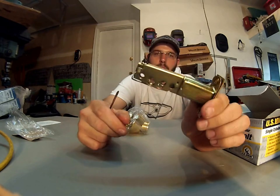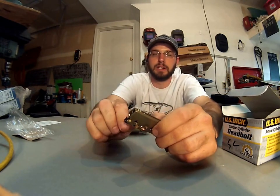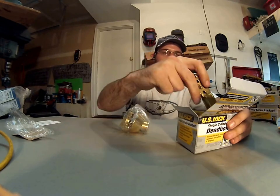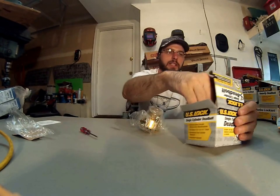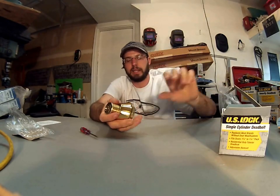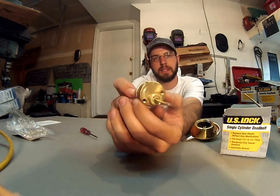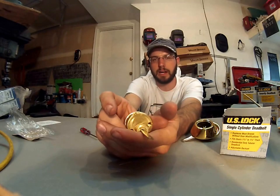This is the actual weak point on the lock, and the reason that it doesn't grade higher — those are at that grade 2 or 500,000 cycle mark. But as far as the lock is concerned, we've got a hardened steel insert in here, so it's got cut resistance. And then the cylinder itself is 100% completely solid brass, so it's a heavy unit. It's solid, it's not hollowed out.